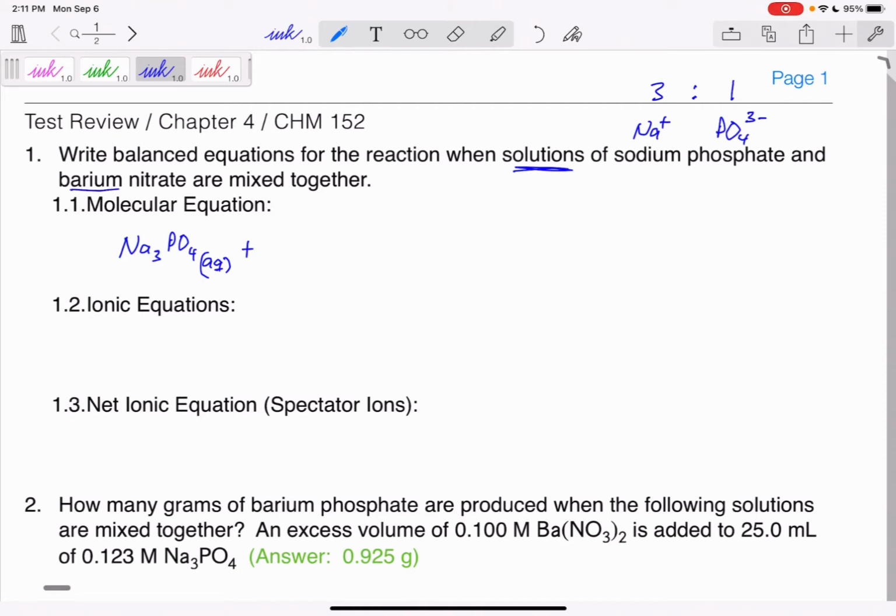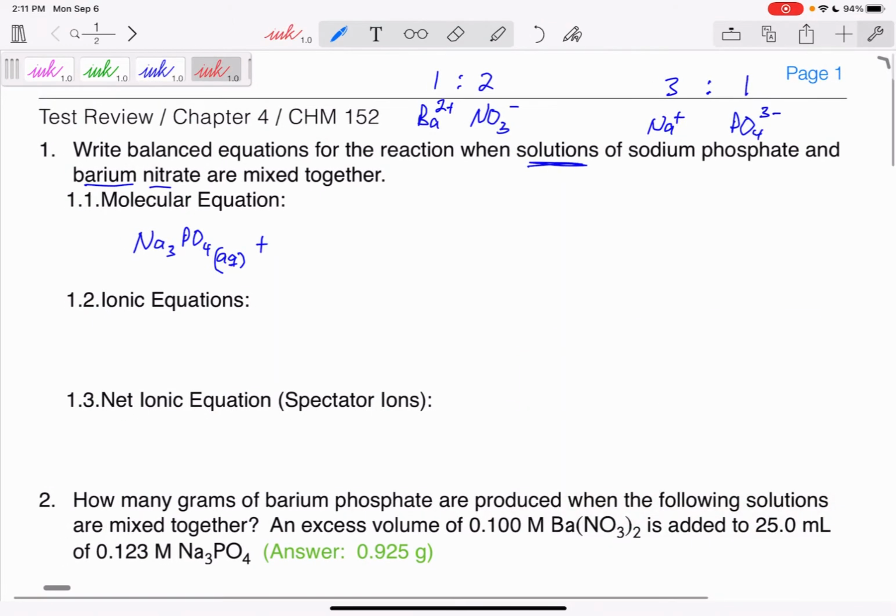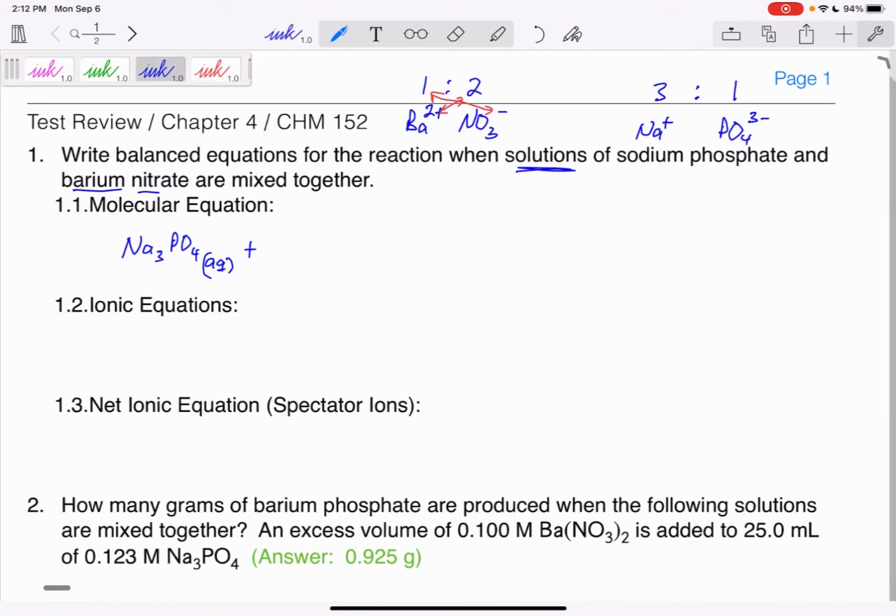Okay, and then the next aqueous solution is barium nitrate. Barium in the second family on the periodic table carries a +2 charge. Nitrate carries a -1 charge, so this is going to come together in a 1:2 ratio to balance out the charge. Remember, one way to think about this is if the numerical values are different, then you can basically switch the numbers, if you will, to get a properly balanced molecular formula. And since it is aqueous, then it is going to have an AQ with it.